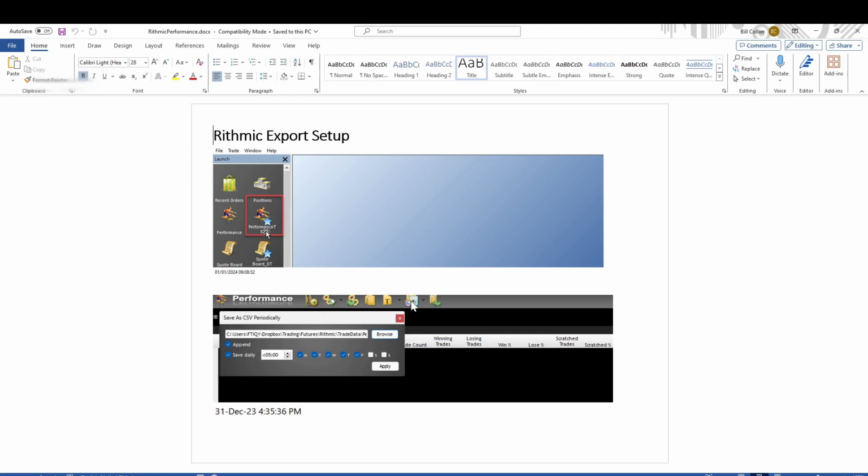To export a position, you use the positions. You can set it up on a schedule to export the data that you want and the schedule you want, which days and at what time you want that to happen. And it'll automatically upload to wherever you tell it to go, this location right here. It'll automatically upload that to that place every time you tell it to. And in my case, I have it do it Monday through Friday after the close, after 1600. This would say 1605, if you could see the whole thing on this screen now. So that's something you need to set up on Rhythmic.